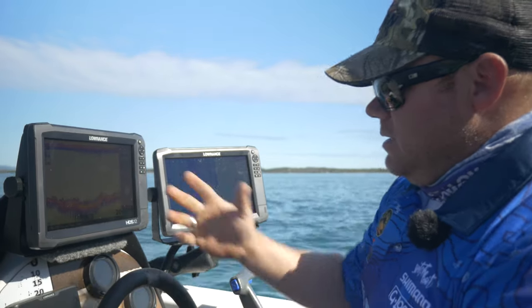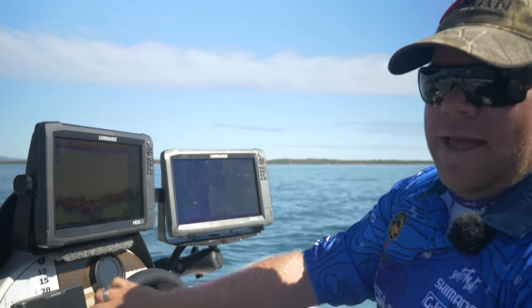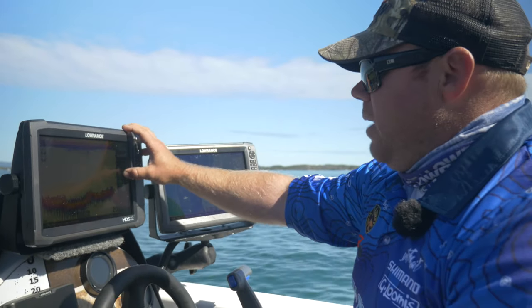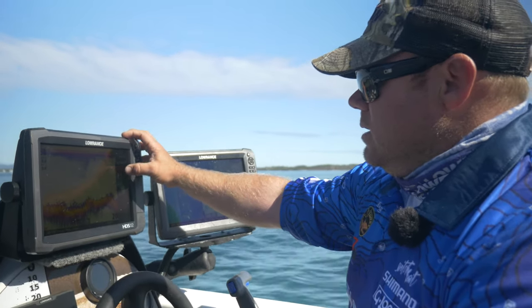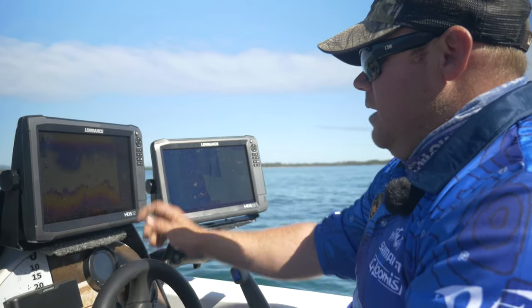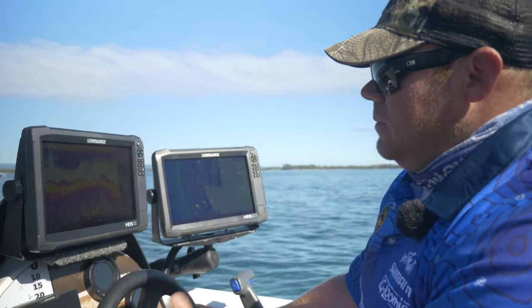So as you can see there, I've bumped that sensitivity right down and we've lost all the information off the screen. We put it back up, you can see all the fish start coming back on the bottom and we get more definition from your bottom lines as well.